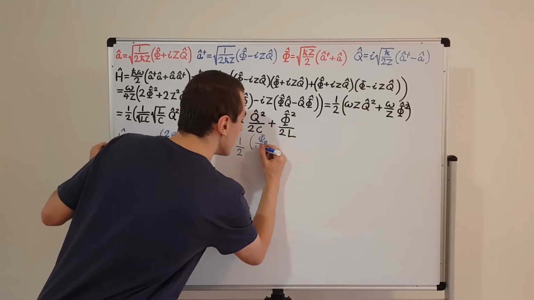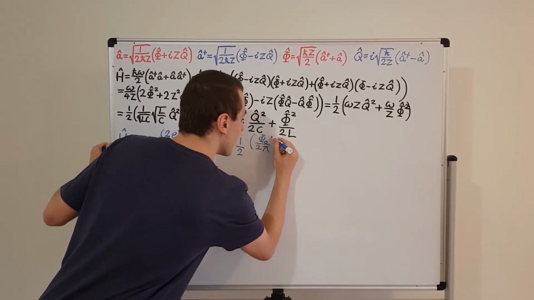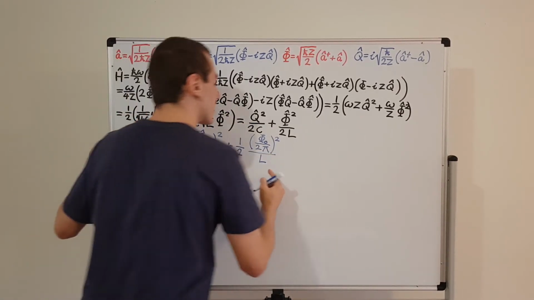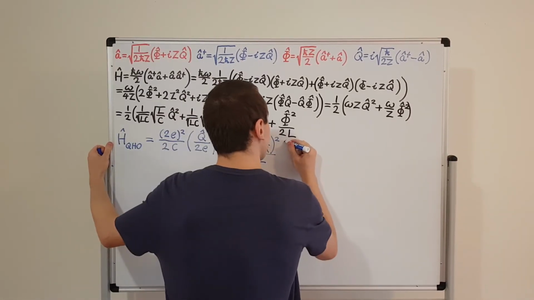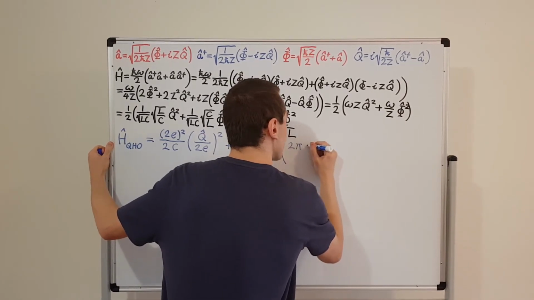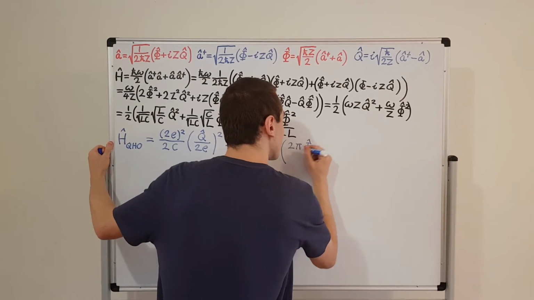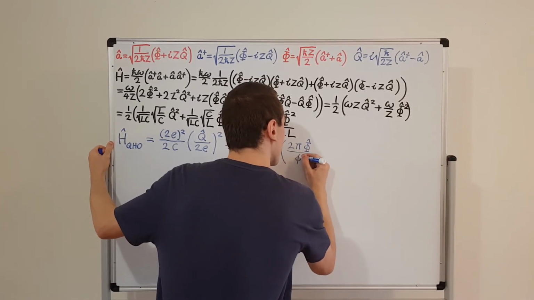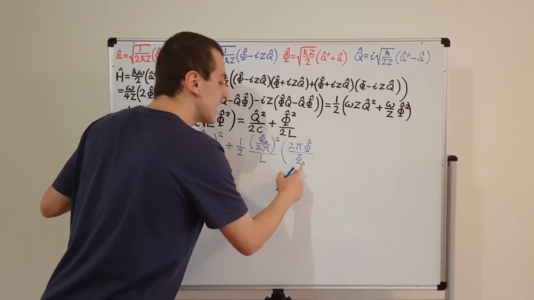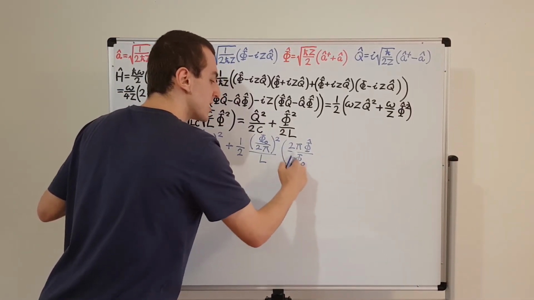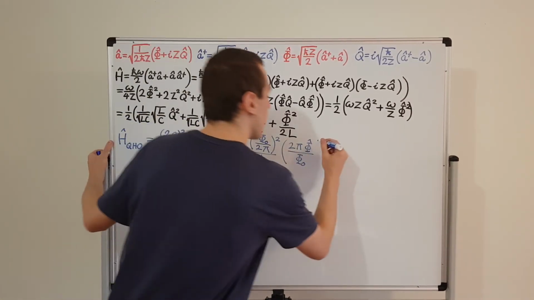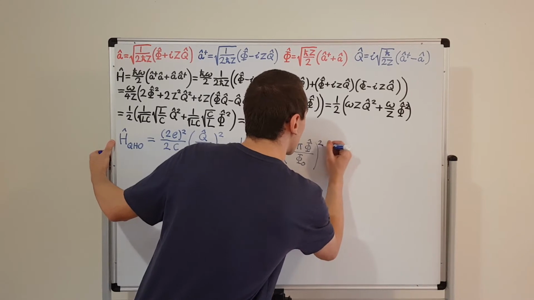I'm going to divide this by 2 pi. Then I'm going to square it and divide it by L. This L is the inductance. And then, in brackets, I'm going to write 2 pi times this operator phi with a hat, divided by phi naught. So this phi naught, or phi sub 0, is a constant. This is not an operator. This is just a number. But this is the operator phi. It's got a hat on top. And let me close this bracket and square this.